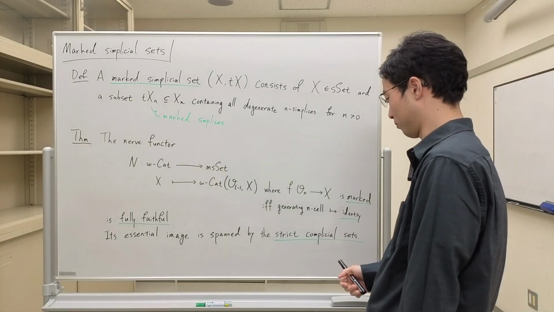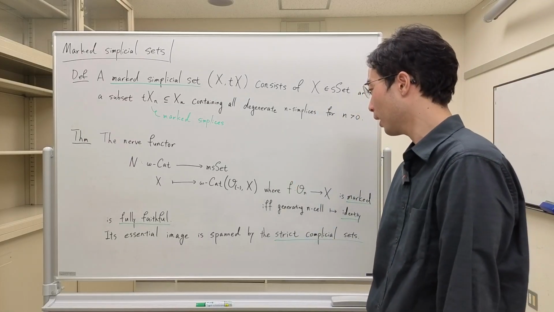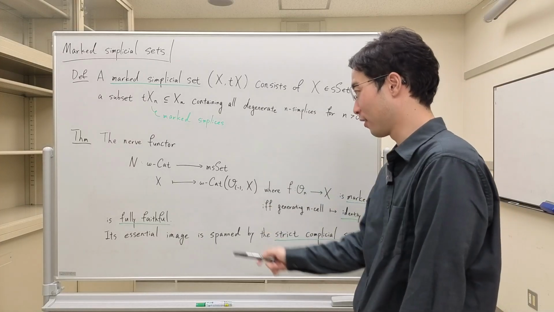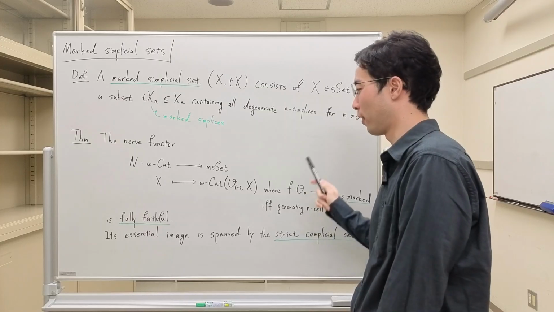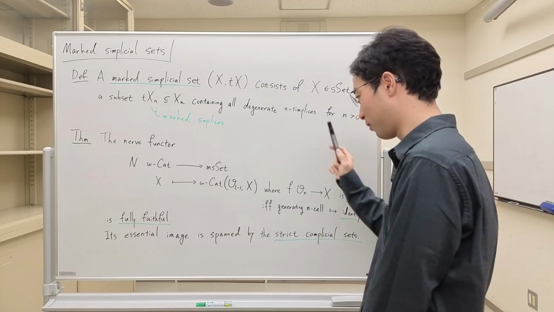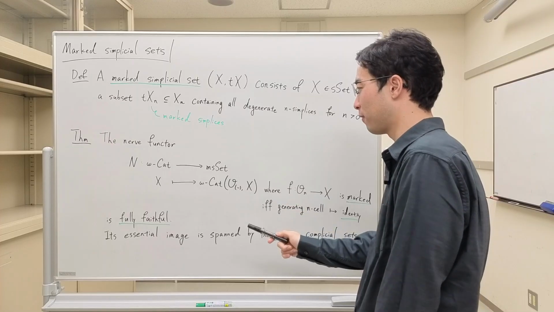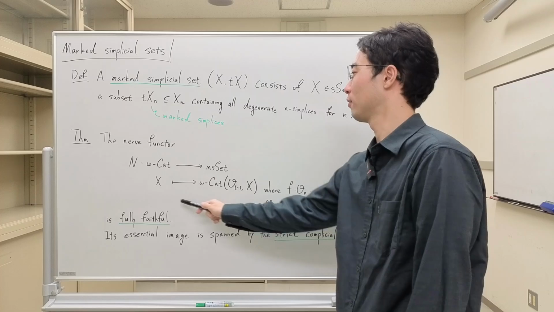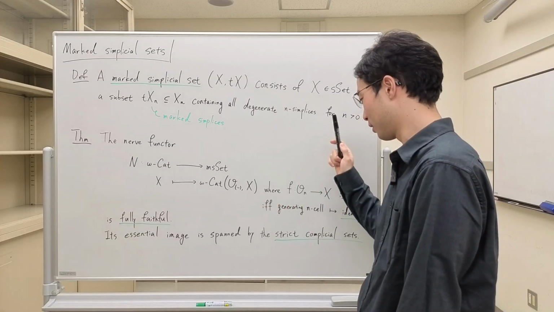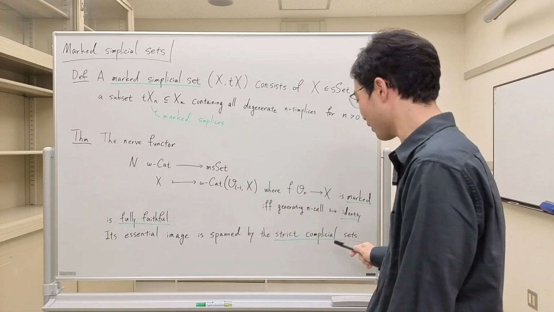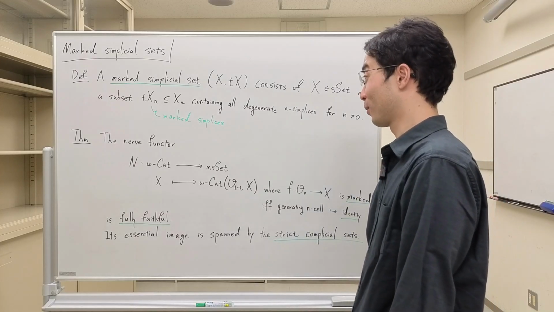These things will be defined on the other side of the board. But the history behind this theorem is that first, John Roberts came up with this conjecture. He didn't have a proof, he only had this as a conjecture. In fact, he didn't even have a precise conjecture because he didn't know how to construct this nerve functor. So John Roberts came up with this conjecture with the correct definition of strict complicial sets without knowing what the nerve is, which is quite impressive, I find.